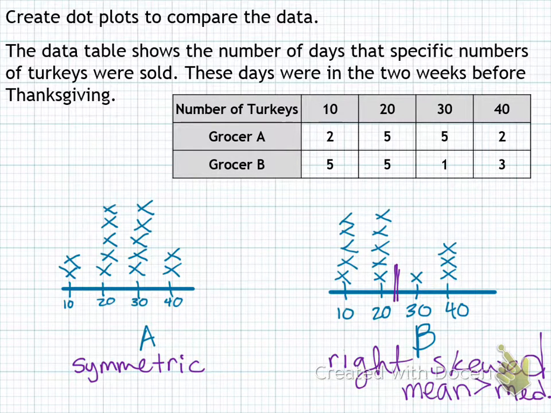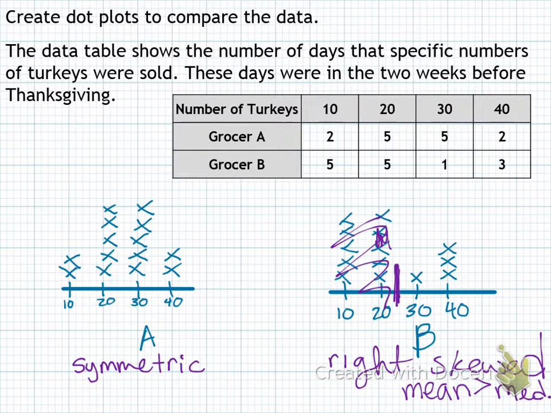But the median, if we cross these off, 1, 2, 3, 4, 1, 2, 3, 4, 1, 2, 1, 2, and then I have 2 in the middle. But they're both 20. So my median here is 20. It's in here. But the mean is 21. So that means my average is higher. So I could say on more than half of the days, they sold less than average. And then on less than half of the days, they sold more than average.